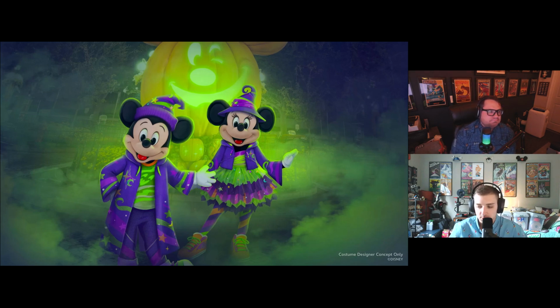This is a little bit different than what they've worn in the past. It's inspired a little bit by their 70th anniversary costume, so kind of keeping on theme with the anniversary. Halloween time at Disneyland will start August 22nd and then run through October 31st. I'm sure it's very similar timing to how they have it at Disney World. Actually, that sounds probably late, because I feel like Disney starts earlier than August 22nd. I might be wrong. I think it might be a week prior usually.